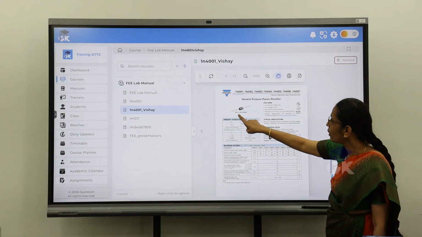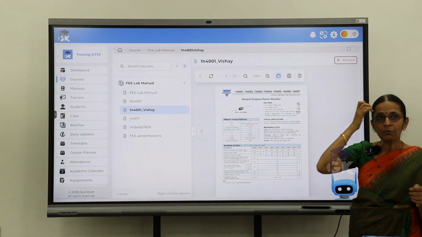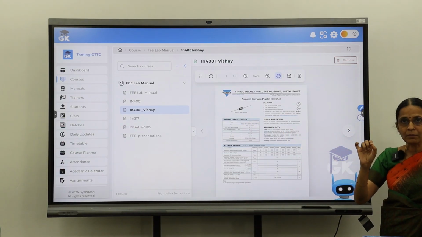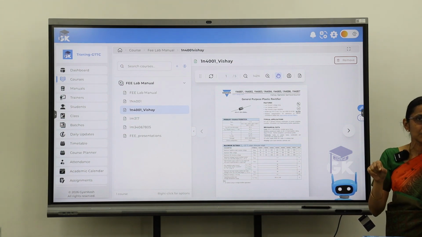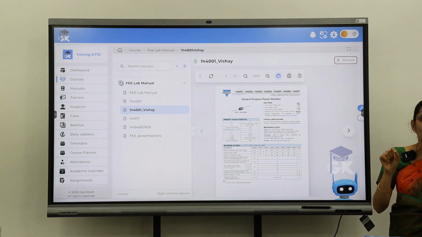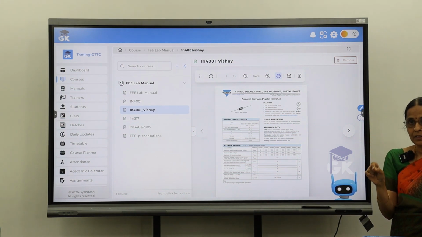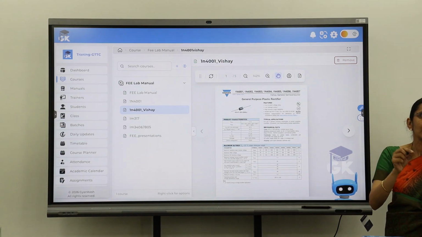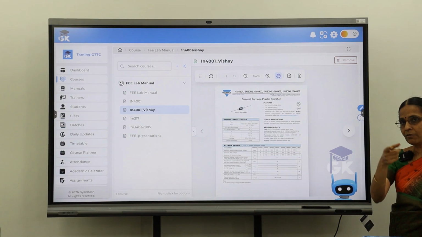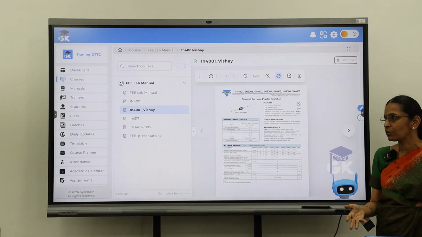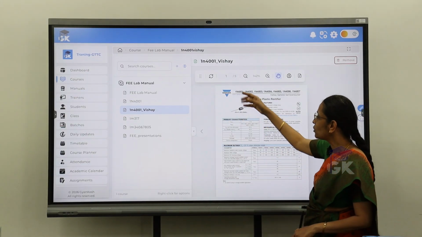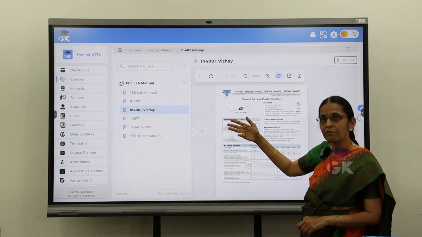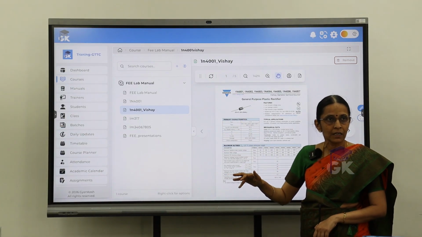And down it specified DO41. DO means diode outline package, and 41 is the specific number. So DO41, what does it signify? Similarly, we have other packages like DO35. What does DO35 signify? I've asked a question, what are the other packages also? All that they should be able to interpret from the data sheet of the device.